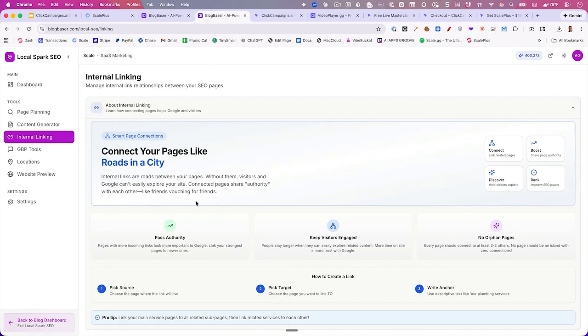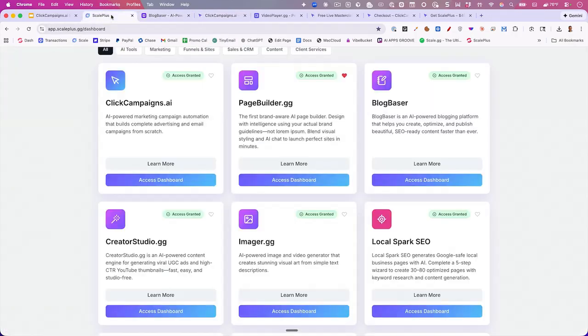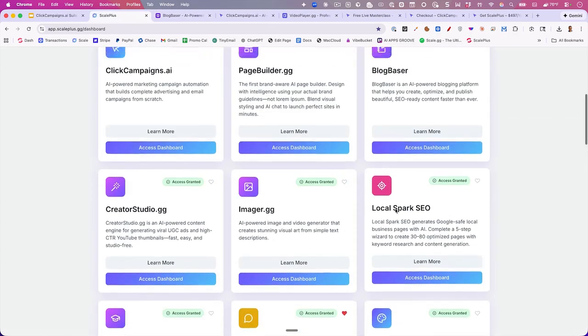You want to do what people actually want to read. It has to be engaging content. So the article should be like, changes to probate law for Palm Beach County for 2026. Oh, great. That is something that you might want to look into if you're having a family member that just passed away or something like that. It will actually write good content. Think about that. And at the same time, it will stuff it and use Google My Business, right? So guys, that is 2 products in one called Blog Baser and Local Spark SEO.